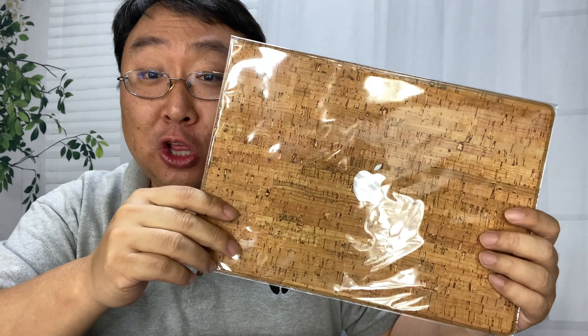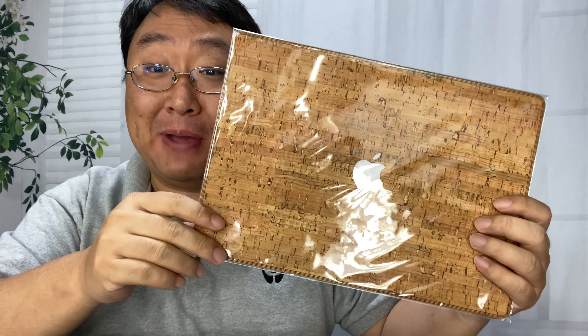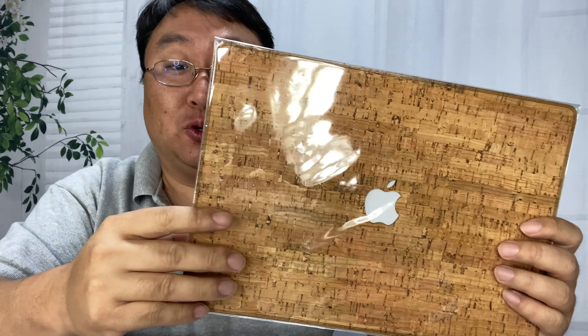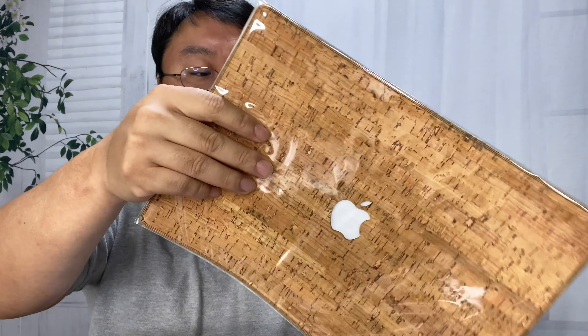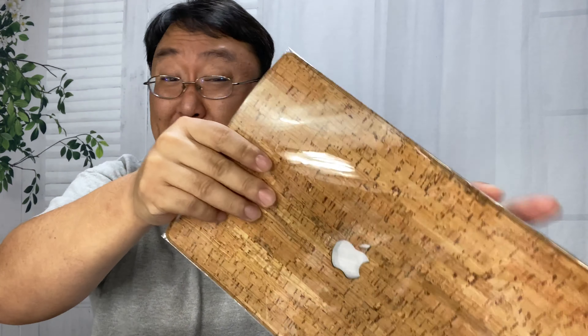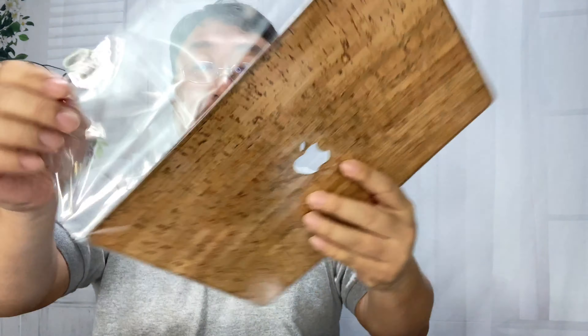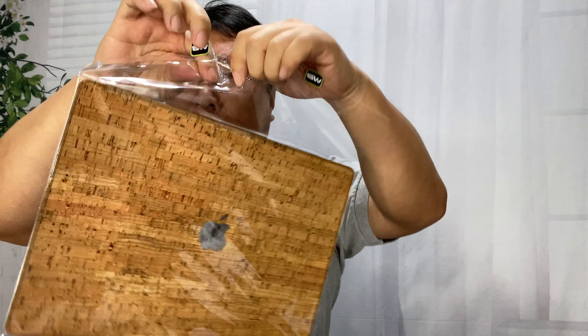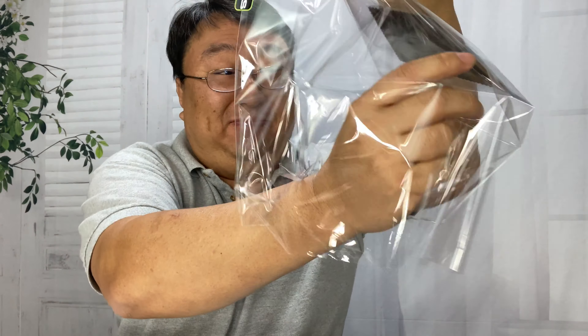I wanted the natural look of wood on the top of my MacBook to protect it as well as add a little style, and I found this. It's actually from Slick Wraps — I thought they only did vinyl decals with patterns, but they have a premium line of products and this one is in that. They are maybe a little more expensive than the other ones, and I think they are made to order because this one took a little while to get. I don't know if that was because of shipping delays or other compounding issues, but it did take a few weeks to get.